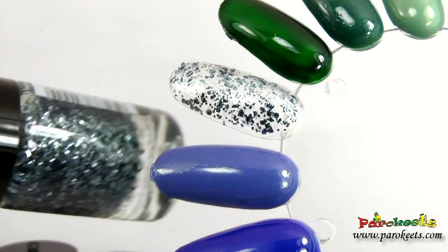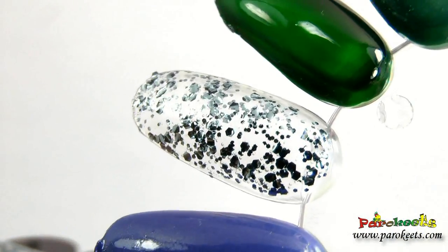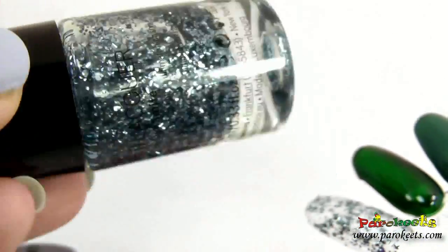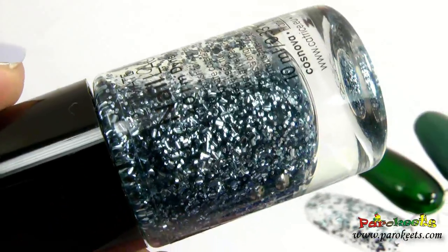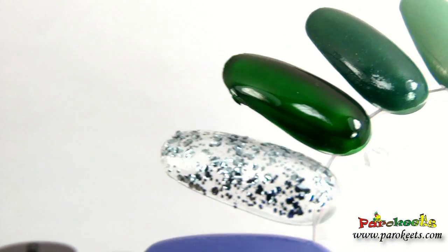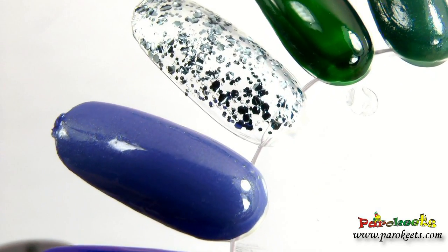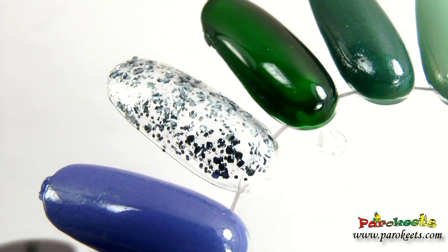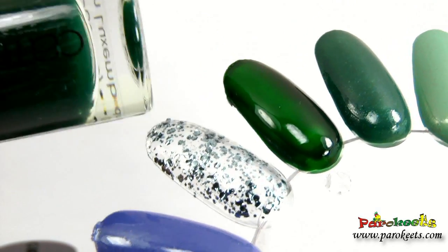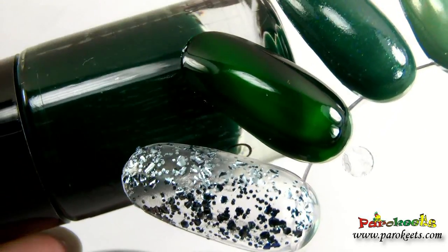I'm Dynamite is a top coat with a sheer base and really interesting shimmer, but it does look nice. I will definitely be wearing this in the near future. It's an interesting shape of the glitter — they're kind of a regular shape, just like somebody was filing something metallic and those things left over are on your nails.